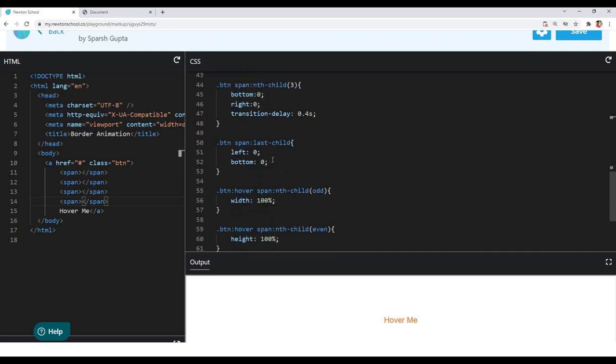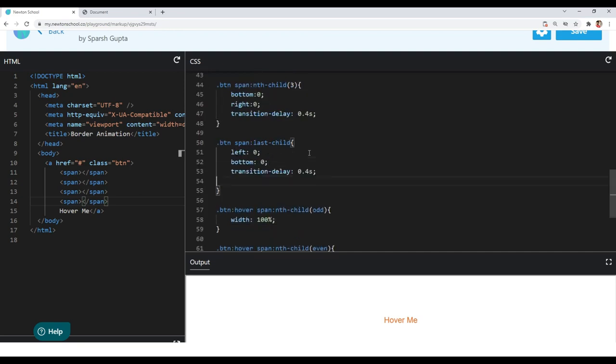So the total transition delay for the fourth child will be 0.4 plus 0.2, that is 0.6. You have to understand this point of when we have to start the animation of our elements. If you are unable to understand, just go back in the video and watch it again, and I bet you will surely understand the point that I want to explain.